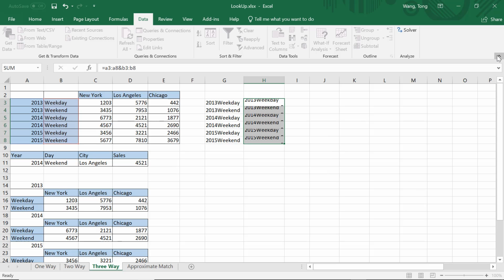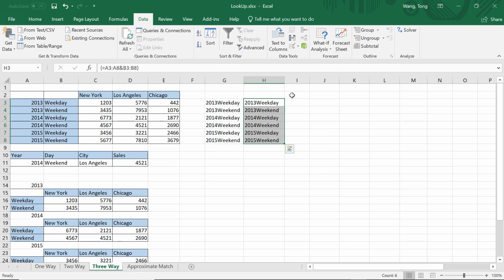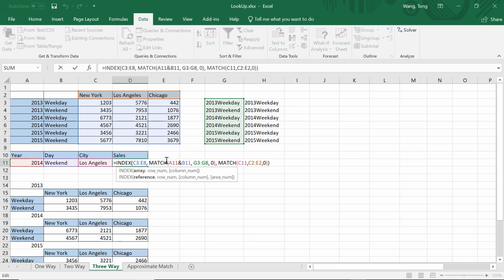Control Shift Enter, and that's another way. This is going to be an array formula. So we can plug this array formula into this reference here. Instead of producing this column and referring to this column like this, we can just produce this array inside your formula.